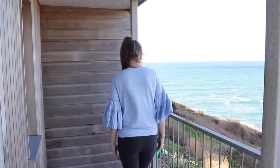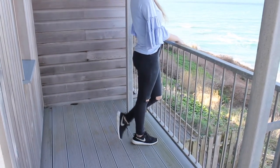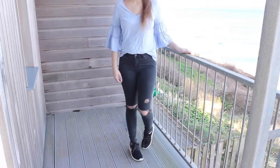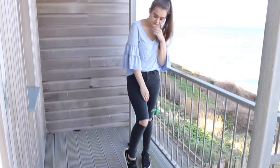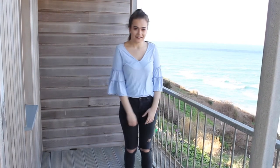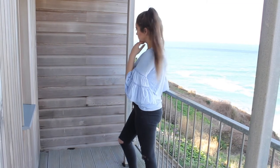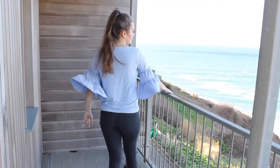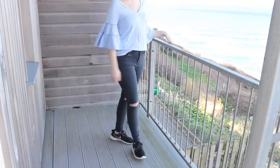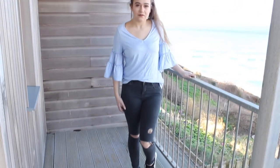This outfit has got some big sleeves so they're sort of like wings. I really like how flowy they are in the wind. The jeans are from Topshop and the shoes are from Nike. The jeans have ripped knees which I really like — this adds more detail and makes them more interesting. I've tucked the top in at the front to kind of show off my figure a bit more. I just really like how this outfit goes together.